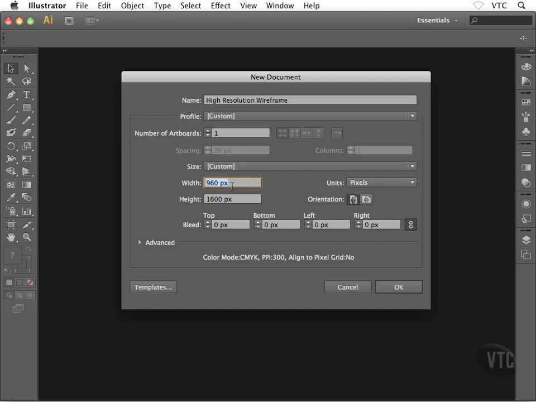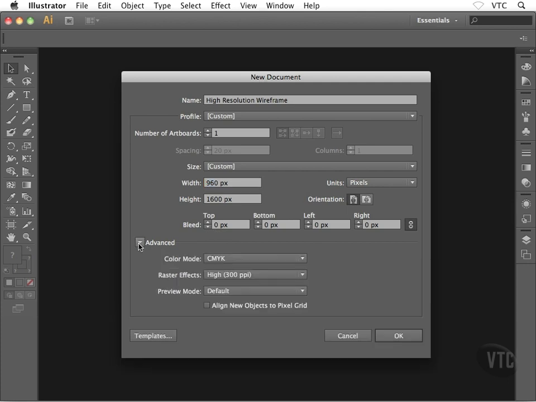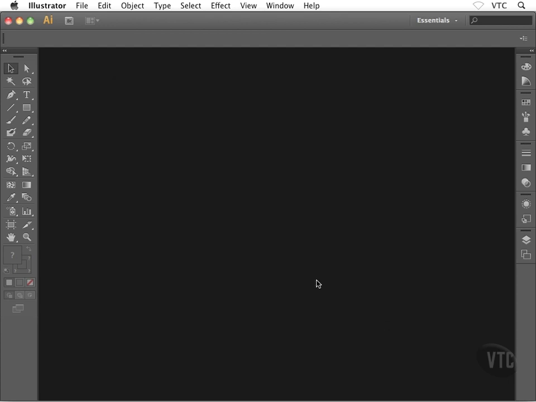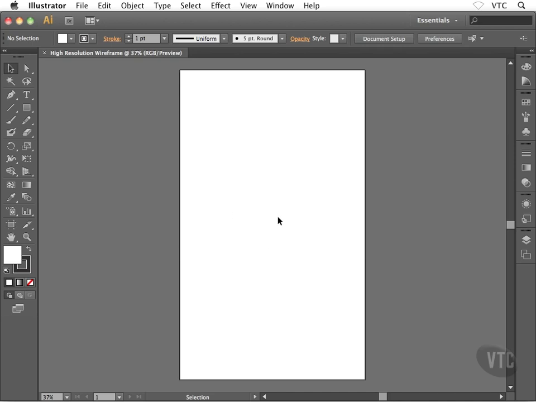All right, good stuff. Now, the next thing that I'm going to do is head down to this advanced area. Go ahead and twist that area open. And the only other thing I'm going to do here is set my color mode. Right now I'm on CMYK, which is wonderful for the world of print design. But we're in the world of web design here, so I'm going to switch my color mode out to RGB, or red, green, and blue. Okay, go ahead and switch that out. And then go ahead and click on OK, and you'll get your brand new blank document ready to roll. Wonderful stuff. Perfect. Nice and easy.